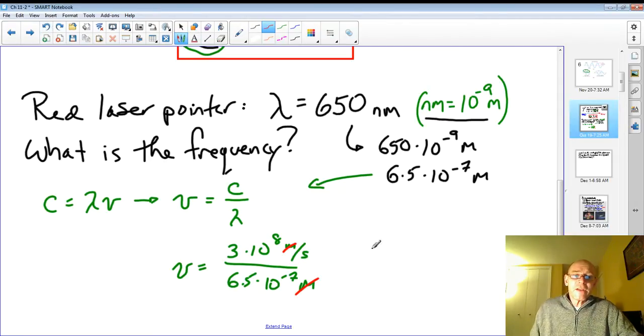So that's fine. That's cycles per second. That's hertz, and that is the units for frequency. And I don't have my calculator. I didn't do this, but you can see it's going to be a really big number because it's 10 to the 8th divided by 10 to the negative 7th. So we can expect an answer on the order of 10 to the 14th or 10 to the 15th or something like that. So the number of cycles per second that go by a stationary point is really high.